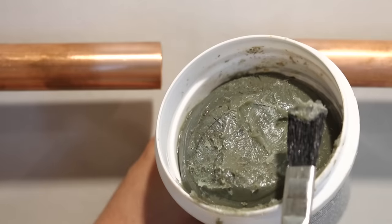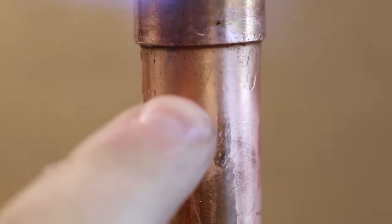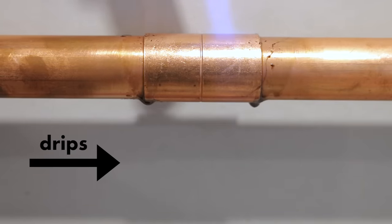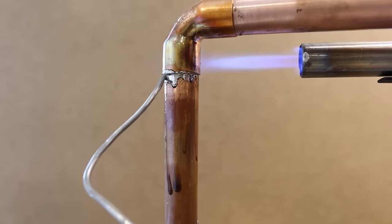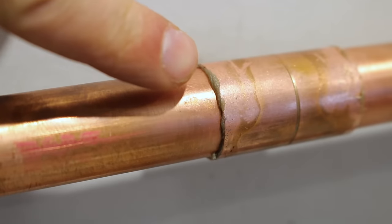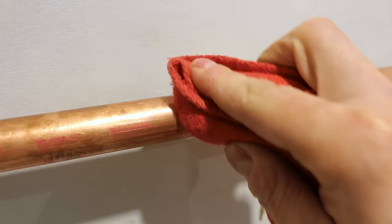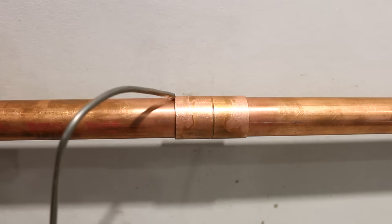The amount of flux needed is very minimal since we're using tinning flux. If you're working with normal flux I suggest using a tad more, but you have the chance of it going on the pipe and creating a clean spot for your solder to go on later. Here's a visual reference of how much I applied in the fittings and on the pipes themselves. For normal soldering tasks you'd apply it and not really care if there was any excess, as it would just melt and drip down when heating the joint. But if any flux runs down the pipe, your solder will want to follow it and make the joint look sloppy — and that's not what we're looking for. With the fittings assembled you'll notice a small lip of flux where the pipe and fitting meet; all of this is excess and needs to be removed, so get your paper towel or rag and clean it off so that it's contained in the joint only.